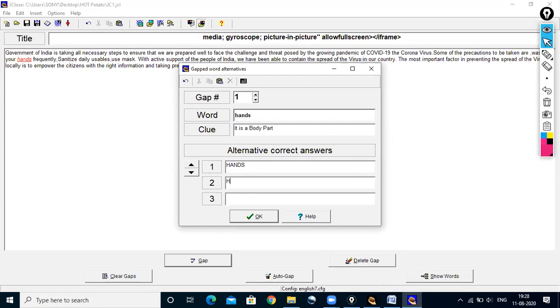The student can write with the first letter capital. The student can write 'hand' only. If you want to add more, you can give it like 'small hand'. So for alternative correct answers I have added, if any student by mistake gives one of the options, he will get the score, right?